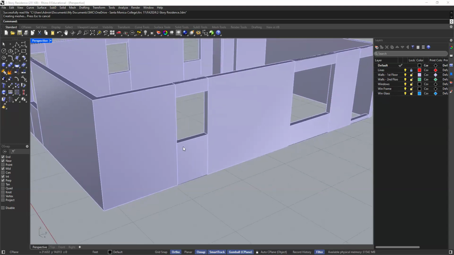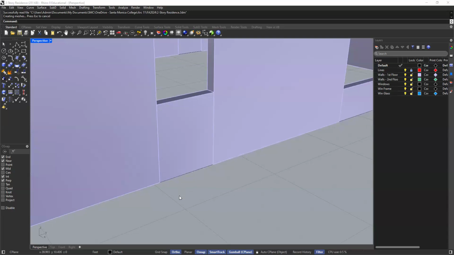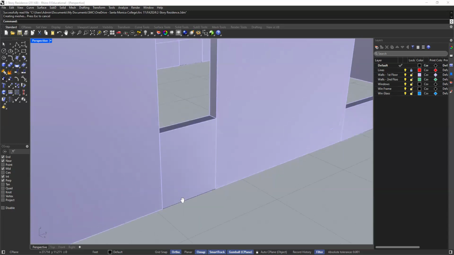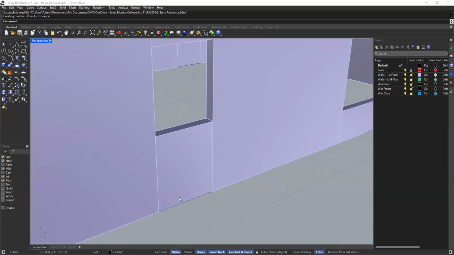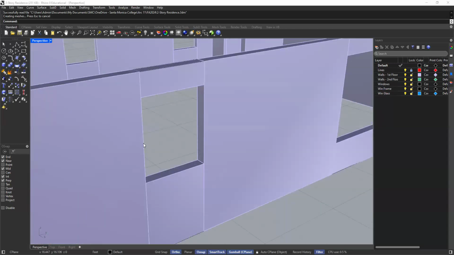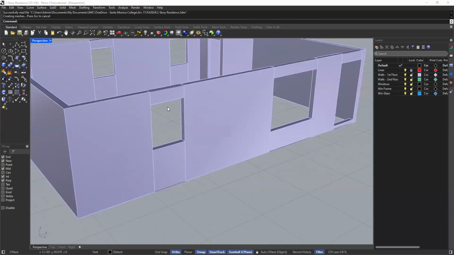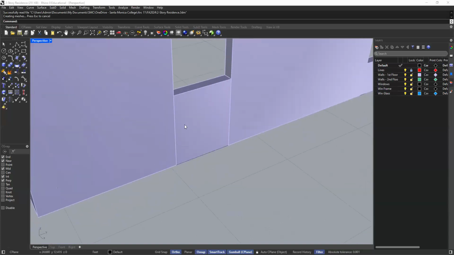So the way we're going to do this is we're going to draw the profile of the window frame, which is essentially what's connecting the glass portion to the wall. We're going to draw the profile, and then use a command that will allow us to sweep it along an edge. In other words, kind of extrude it all along an edge so it goes all the way around. Then we'll create our glass using a simple rectangular extrusion. So the first thing I'm going to do is that frame.